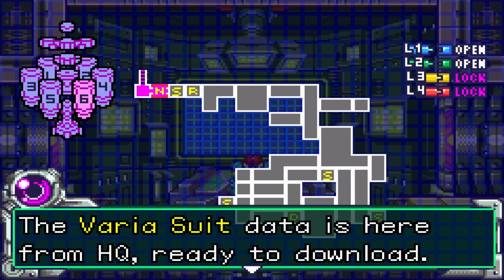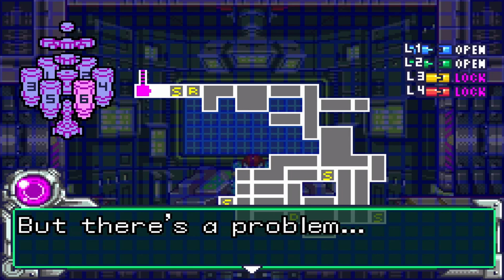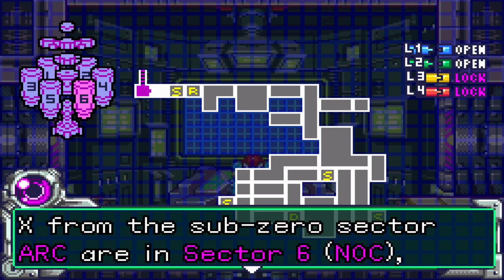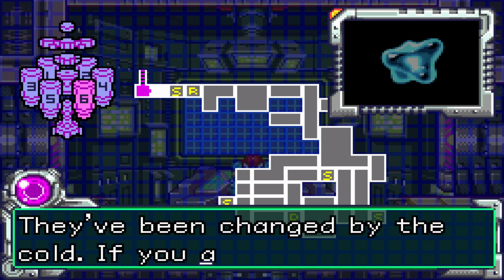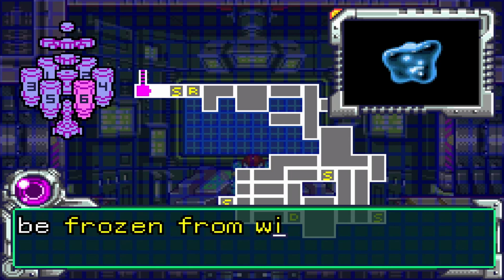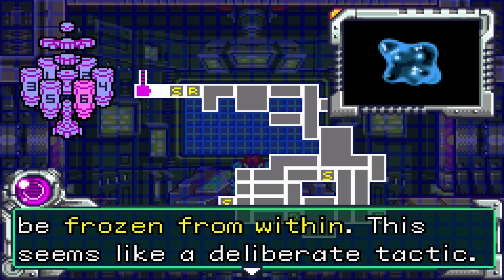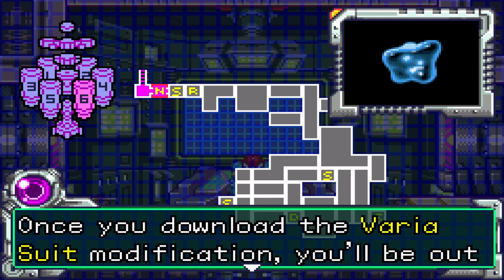The suit data is here from HQ, ready to download. Get moving to a data room. But there's a problem. Before you go, X from the Sub-Zero sector, ARC, are in Sector 6, and they've been changed by the cold. If you absorb one, you'll be frozen from within. This seems like a deliberate tactic. Once you download, there are no coincidences.